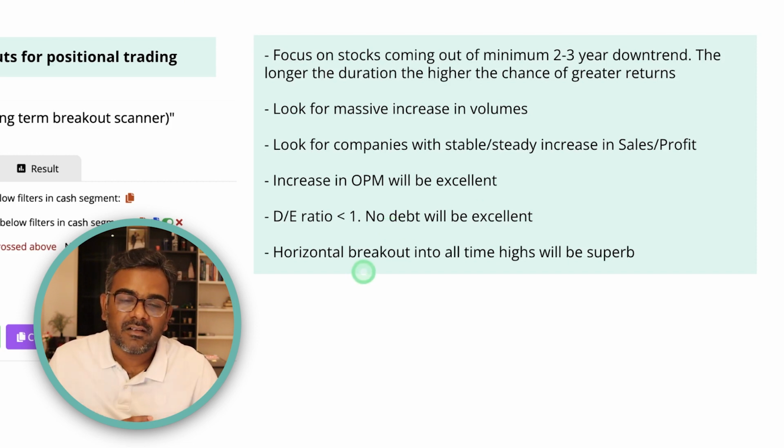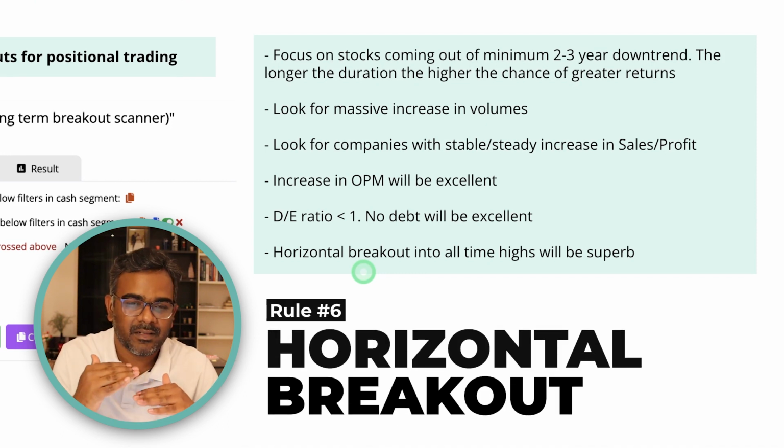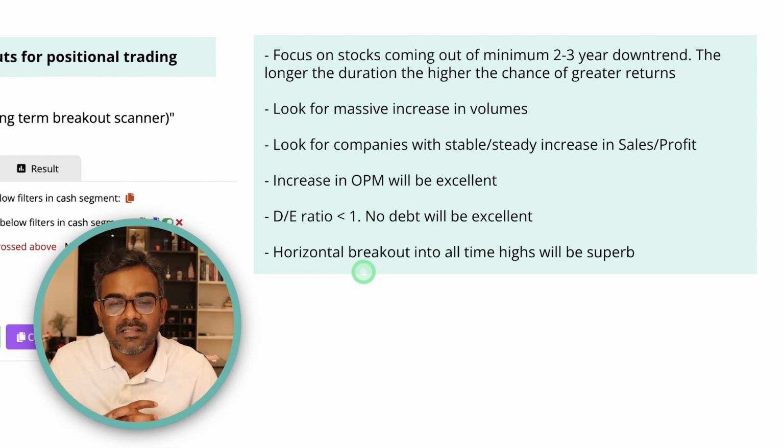Next, in your technical scanner, if a stock is breaking out from a horizontal breakout, right? We discussed this in the past. So if a stock is breaking out from a clear horizontal resistance, then that will be excellent, especially if that horizontal resistance is more than 2-3 years. That's going to be a fantastic pick from a position trading perspective. So that's the first scanner I want to talk about.